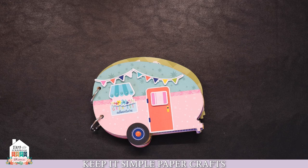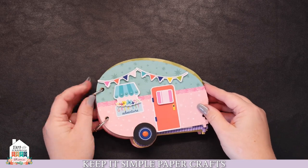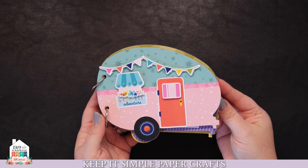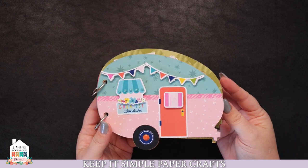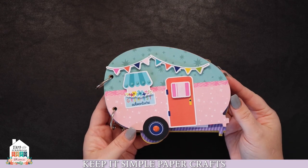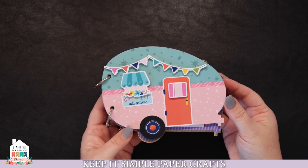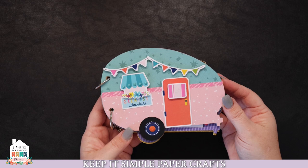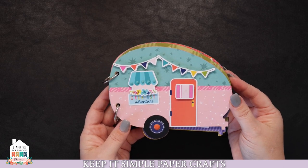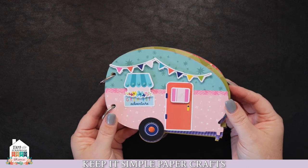I am thrilled to be with you here today because we are going to create this adorable mini album. As you can see, it's in the shape of a vintage camper and it is full of items from our Hello Adventure collection. The collection is bright and colorful and everything you need for all of those outdoor photos, not just camping, not just national parks and things like that, or hiking, but they are perfect for everything. So let's take a look at the mini album, should we?